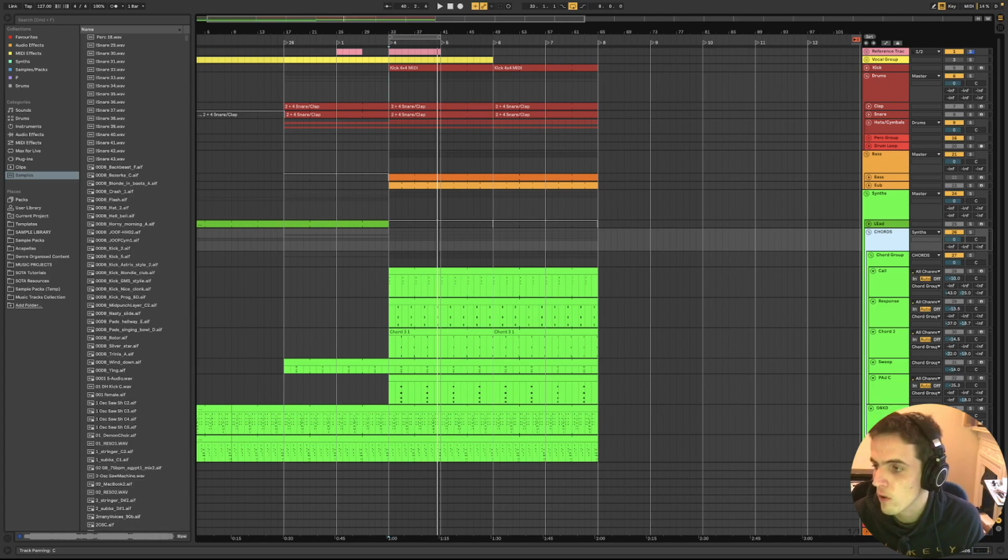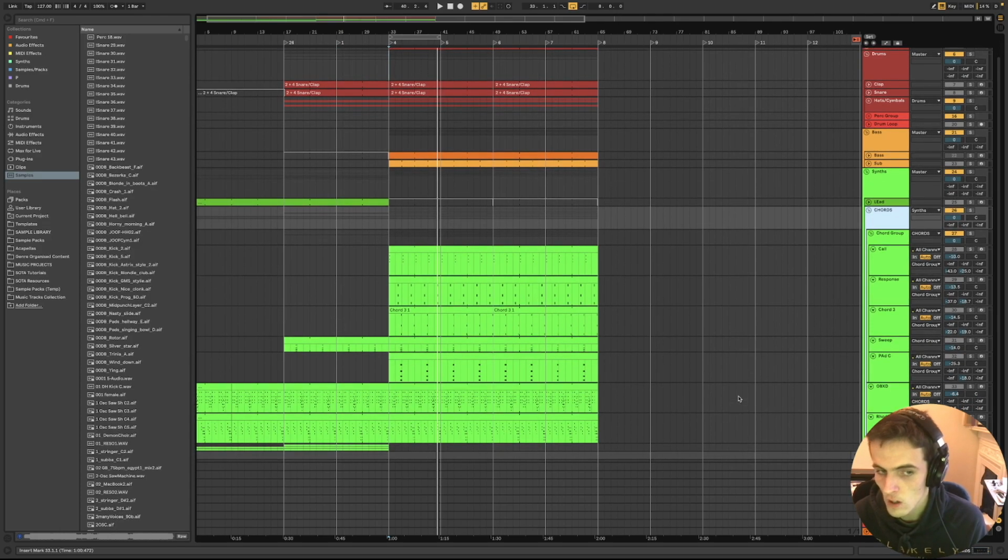So in today's tutorial, I wanted to look at chords in more depth. In the minimal genre, or minimal house, minimal deep tech, however you classify it, deep house tends to use a lot of chords, which can range from as little as one or two chords to as many layers as you maybe see here.